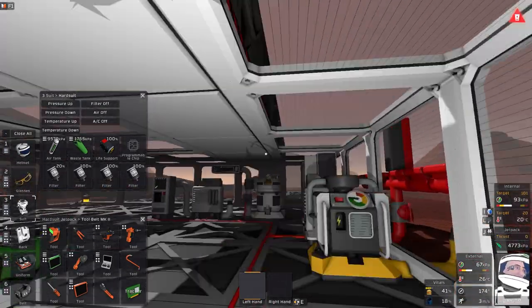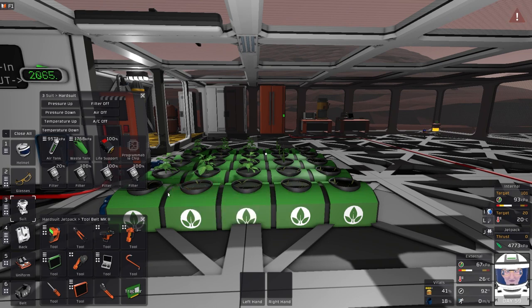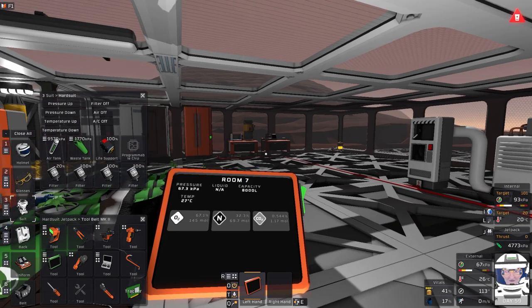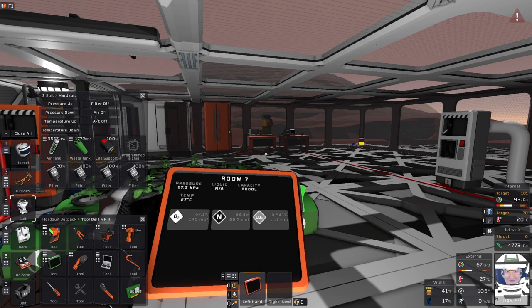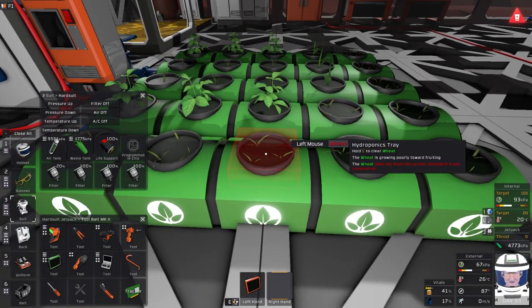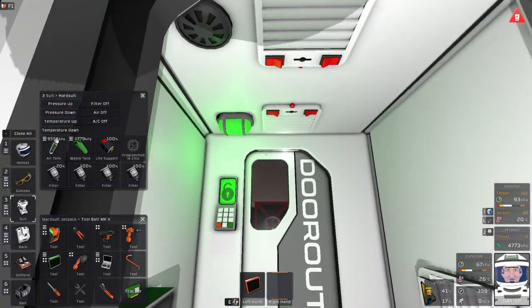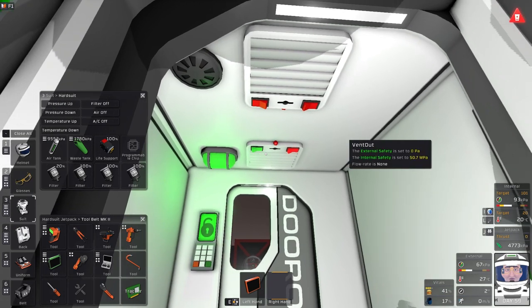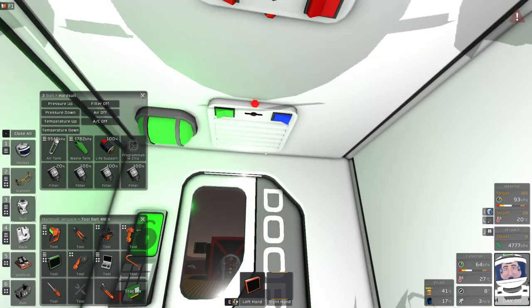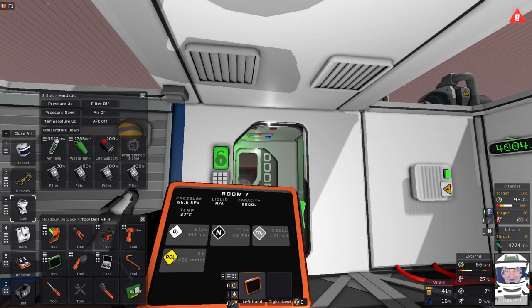And another thing I want to do is put some ventilation in here to suck in CO2. We are now less than 1% CO2, so plants aren't growing. Do not have the correct atmosphere of gas. So I've got to get CO2 in here fairly quickly. So for now what I'm going to do is do that. So that's sucking air from outside into the building. And that will slowly let my CO2 creep up. The pressure will slowly creep up as well.